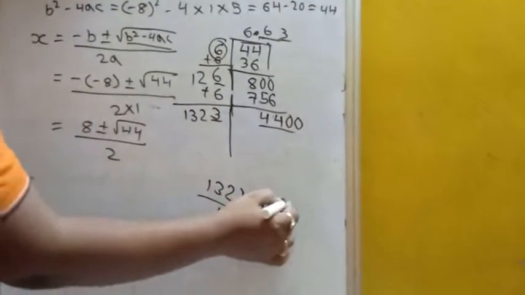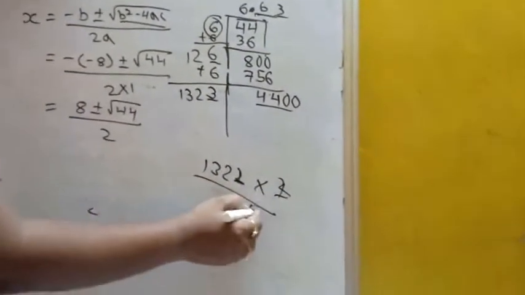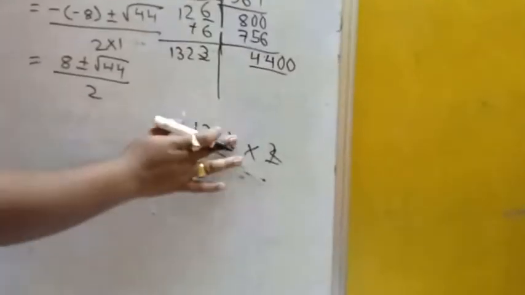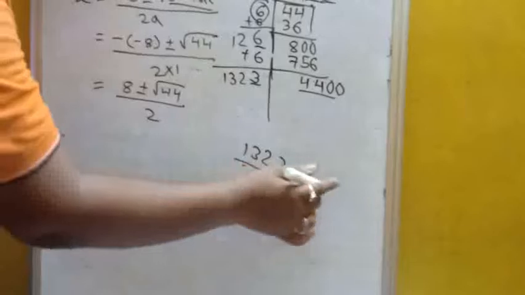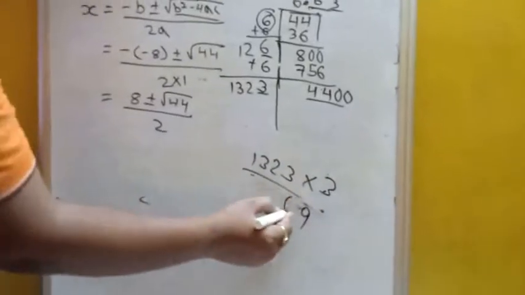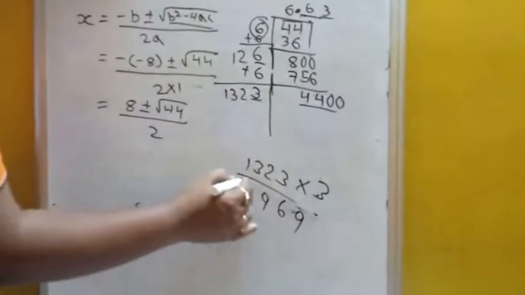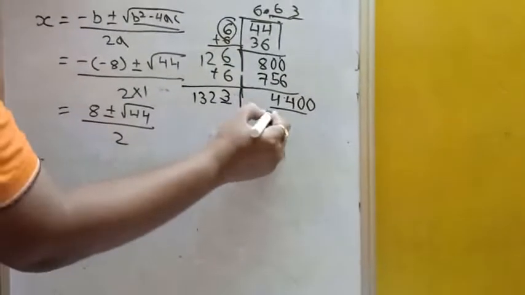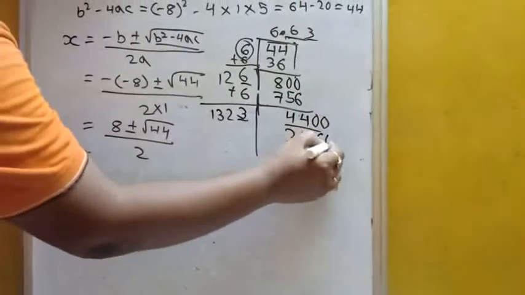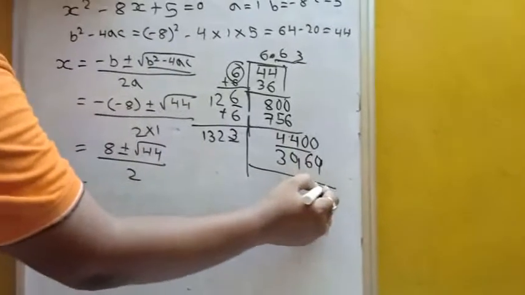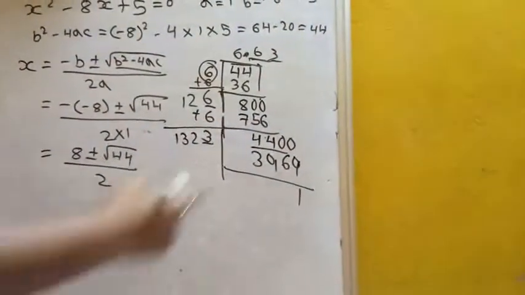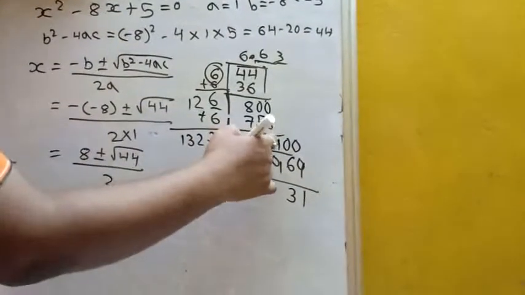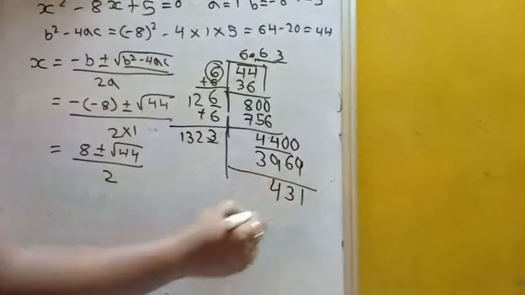Then you write 2 2. 2 2 is how much? 4, 2 2 is 4, 2 3 is 6, 2 1 is 2, less. Then you have to write here 3 3. 3 3 is how much? 9, 3 2 is 6, 3 3 is 9, 3 1 is 3. Nearly coming. So what do you have to write? 3 9 6 9. 10 9 how much? 1. Subtract. 9 6 equal to how much? 3. Next, 3 13 9 4 4 3 1 is coming.